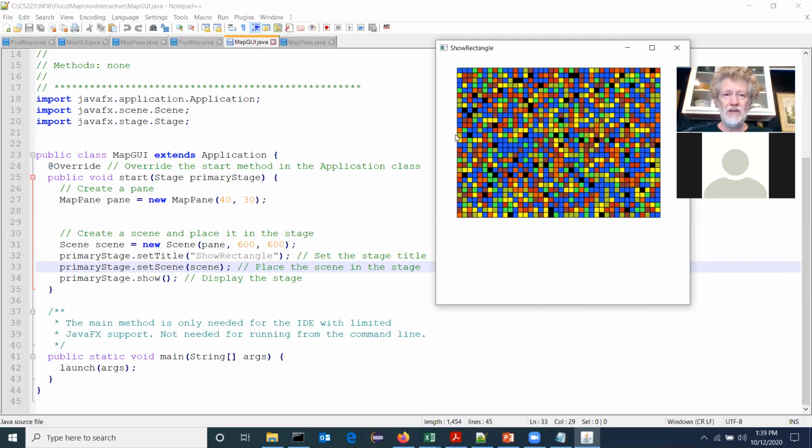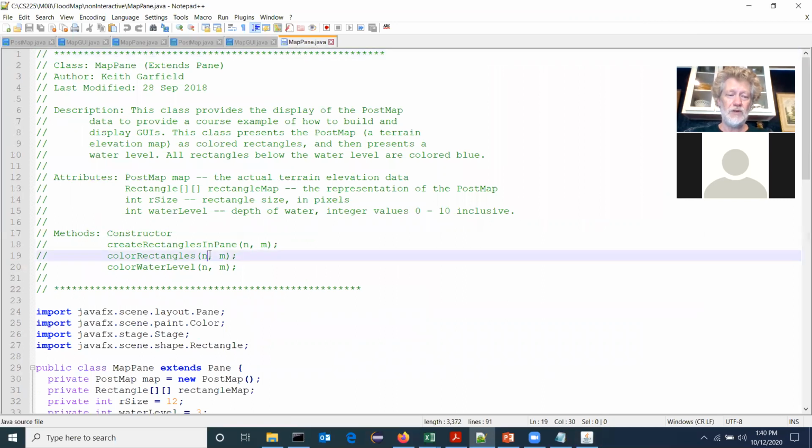So how did I build the pane? So what you're seeing, this is the stage. The stage has even the show rectangle still. The stage still has the title and has the widgets. The scene is inside, that's the entire window. And then the pane takes up the whole window also, because I only have one pane in here, but the pane is composed at this point of just a two-dimensional array of rectangles, and I give them their colors based on the corresponding height of the hunk of land that they're trying to represent. And so how did I build that? Pretty straightforward.